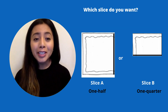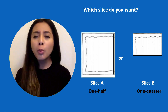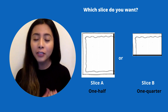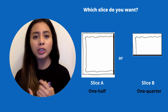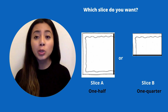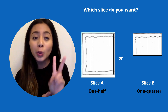I think I would want that half of the pizza because if I look at the quarter pizza, that's so much smaller and I want the largest piece. So if I wanted to get the largest piece, I would cut my pizza in half. And now I'm thinking what if I wanted the most pieces? I think I would cut my pizza into quarters because then I would get four pieces. If I only cut my pizza in half, I would just get two pieces.